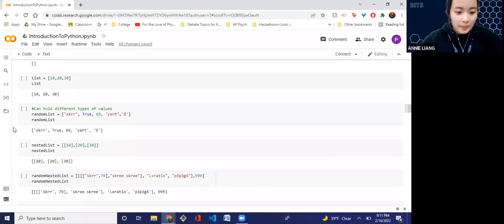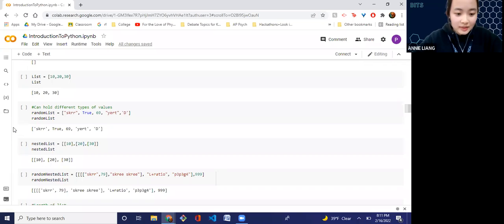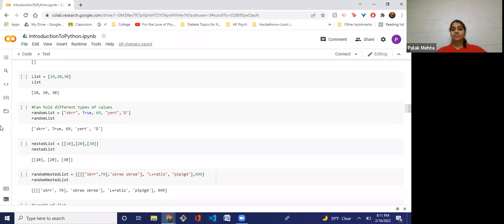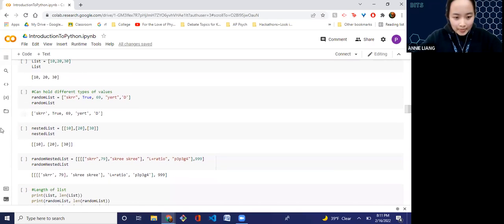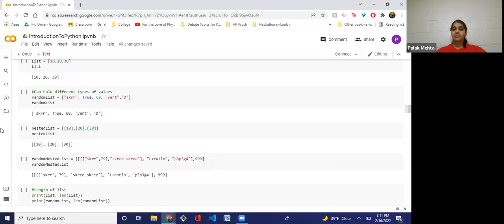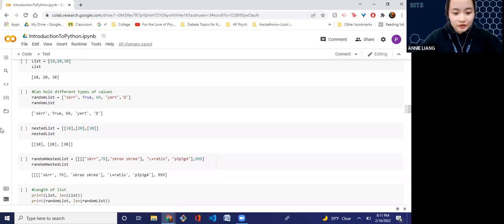So as you can see here, random nested lists. This is basically what the flexibility of Python allows you to do. It allows you to create tons of lists, and it can get confusing, which is why you won't really see this kind of randomized format. But I just wanted to show you how incredible Python can be and its flexibility. So as you can see, there is a bunch of lists inside one.